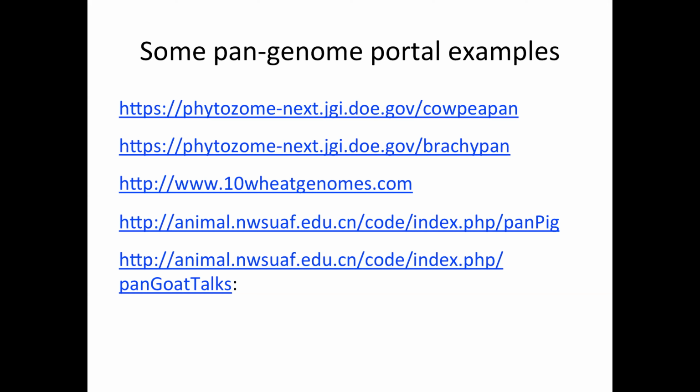So here are a few. There's cowpea, Brachypodium, wheat has done some really good work with pangenomes. Unfortunately, Dave Edwards couldn't be here, but he sent some information that I've included in the slides. He's part of the pan wheat genome. Pan pig, I did manage to find one plant, two actually, pig and goat. But there are obviously a lot of important organisms that are missing that I'm pretty sure have pangenomes.